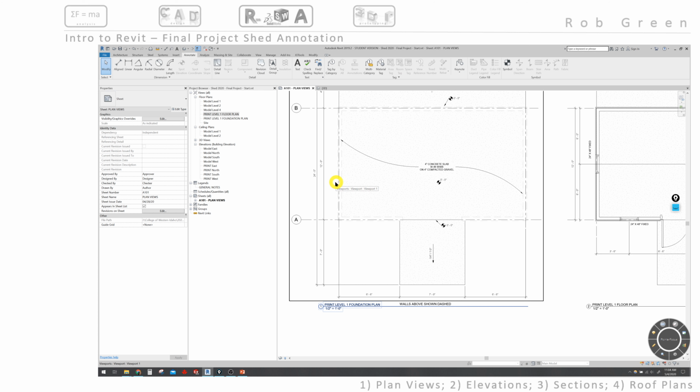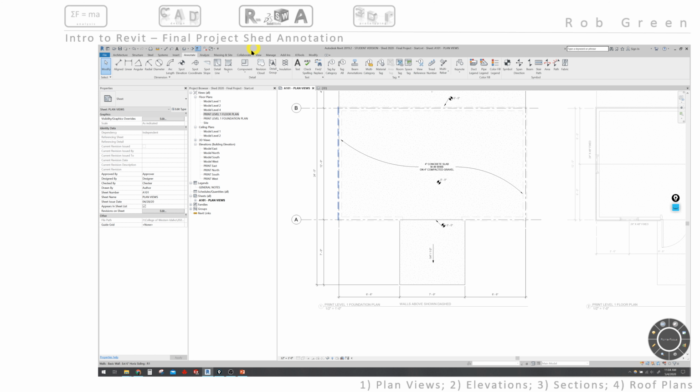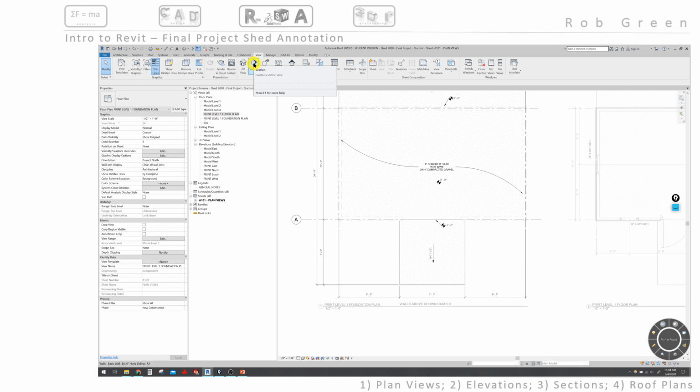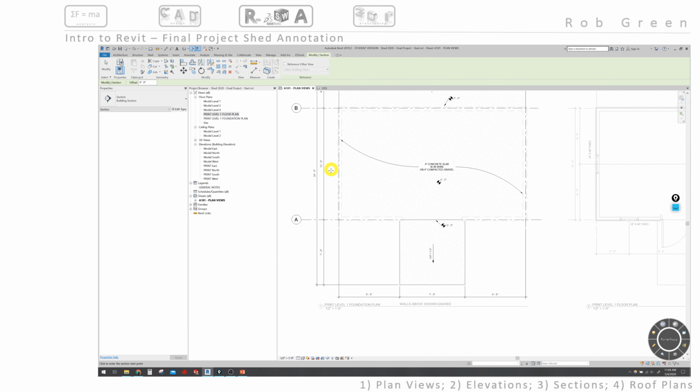Now I'm going to move on and create that section view that we're discussing. I activate the view. Of course, on the View tab is where my section callouts are. So View and Section. And remember that I am going to be drawing this section view from head to tail. If I draw from right to left, my view is going to look up.